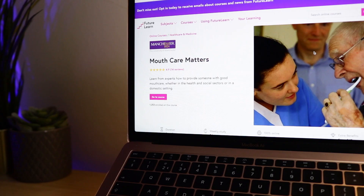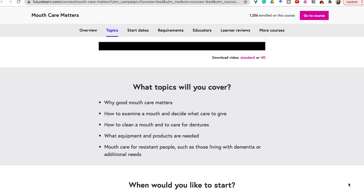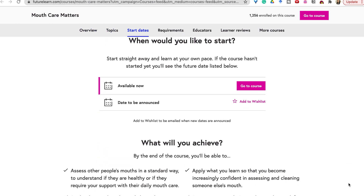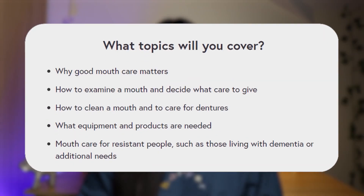I haven't done any of these other courses myself but if I was to recommend any, firstly there is Mouth Care Matters by the University of Manchester on FutureLearn. This course is more about how some people can struggle to look after their mouth or oral care themselves — for example being elderly without good manual dexterity to hold a toothbrush — and how dentists, health and social care workers or carers can step in and help these patients. It goes over the basics of dental hygiene, common conditions like tooth decay and gum disease, and how to assess and look after someone else's mouth.